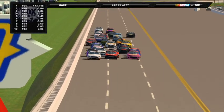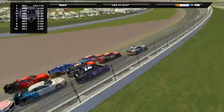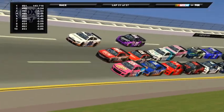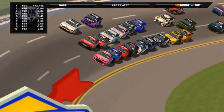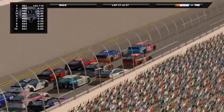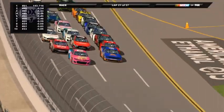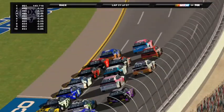Look at Patrick Starr getting that run on the inside. They're also 3 wide for second as well. Look at Dan Wilkins going way low, slamming into the back of the number 24 of Jesse Owens Jr. near his right rear quarter panel, trying to get some leverage off the corner exit, as now Patrick Starr, who led over 15 laps here last year, he is now going to reclaim the lead.